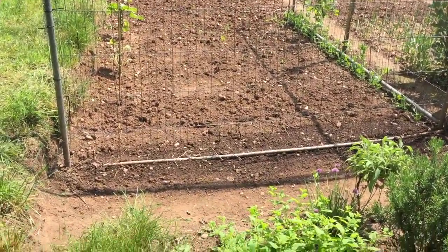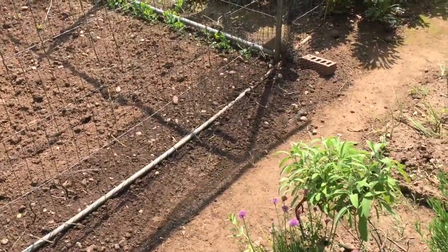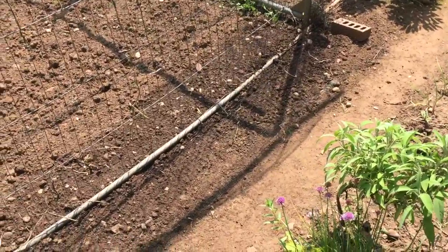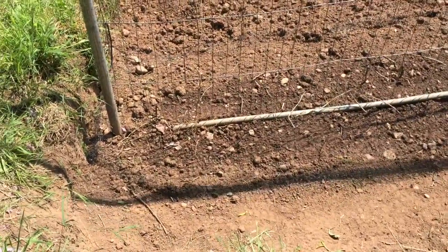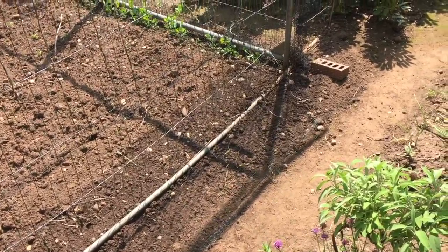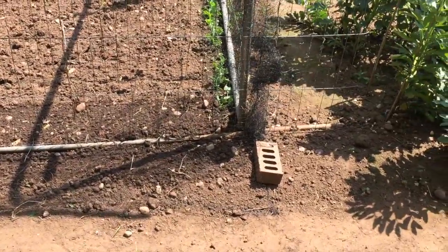This bed looks a little bit empty at the moment but there is quite a lot going on. Yesterday I planted some climbing French bean seeds directly into the ground where you can see the bottom of the metal support frame. I've added some netting protection in front of them because in this area there are trees just behind me with a lot of bird activity. A few weeks ago I planted out some French beans started in the poly house, forgot to net them, came back the following day and they were just stalks. So I've put bird netting in to protect the new ones.